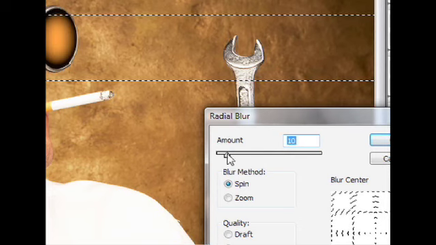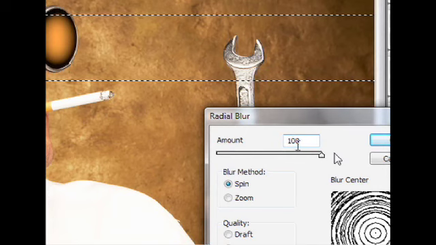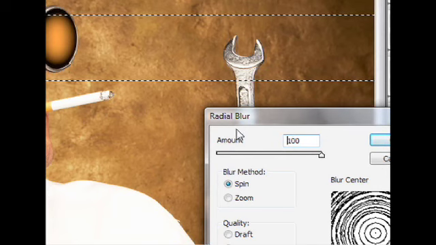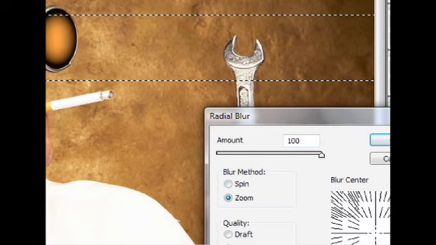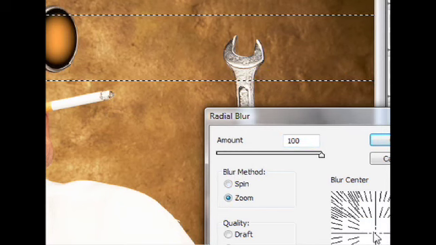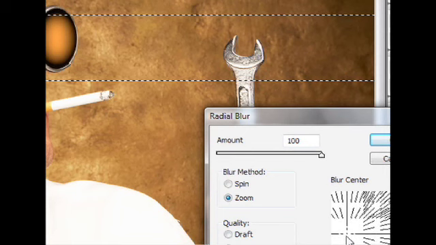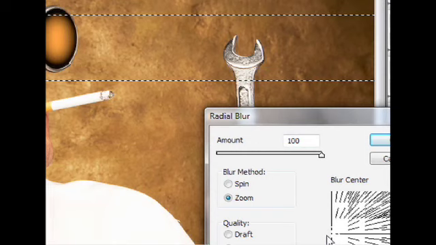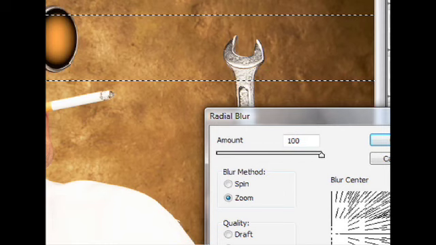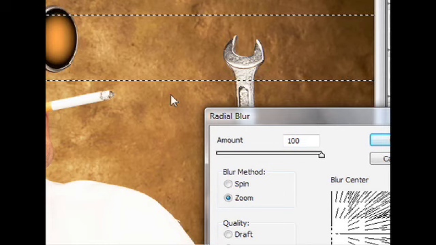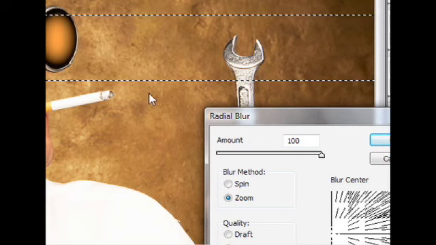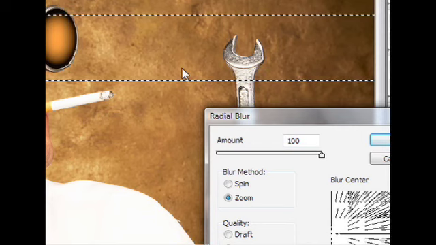We're going to go ahead and increase the amount value all the way to 100. 100 what's, I don't know, but it's 100. And I'm going to change the blur method from spin to zoom, so we're going, you know, with our laser blast. And then I'm going to take this center point right here all the way over to the left-hand side, and I'm going to keep it centered pretty much in the middle, up and down. So we have this. It should basically start right there at this point in his eye and blast this direction with any luck. And because we have the selection outline intact, this blur center is operating inside of the selection. If we didn't, it'd be operating inside of the overall image.